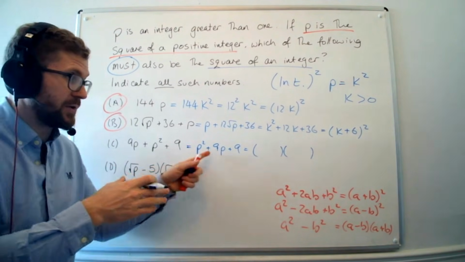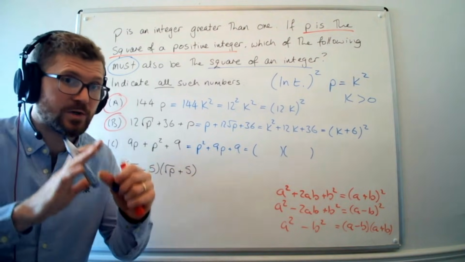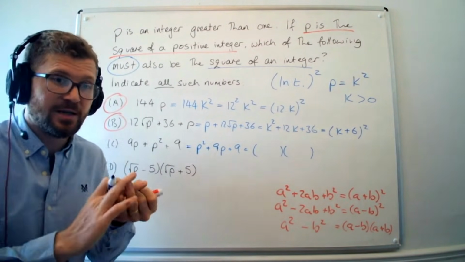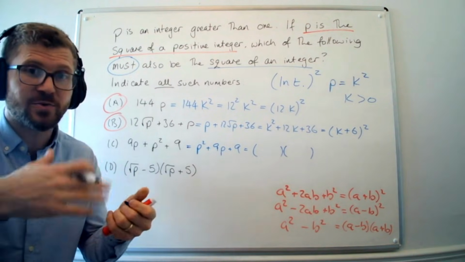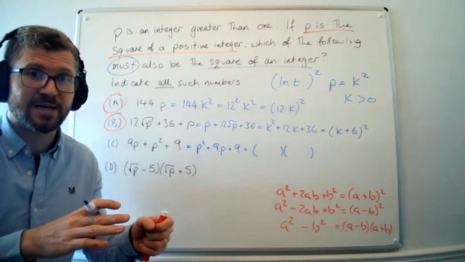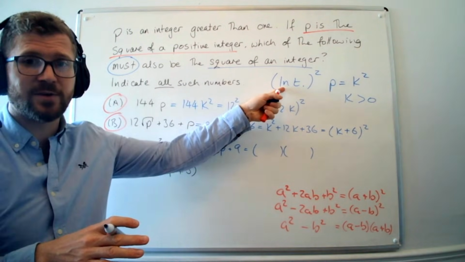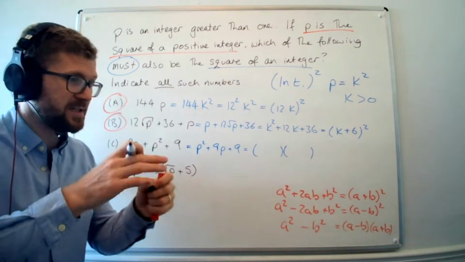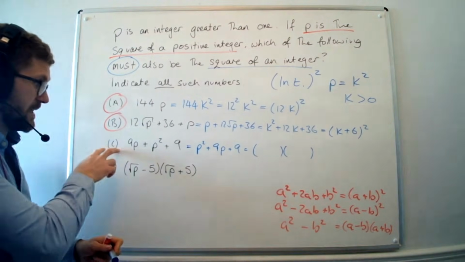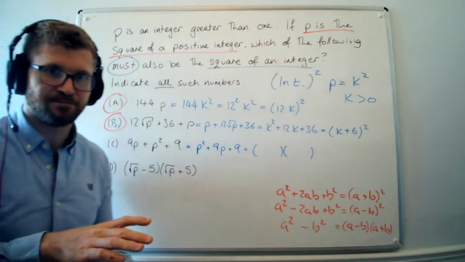I could do other things with this quadratic, and we're going way outside the GRE syllabus here, but things like using the quadratic formula or completing the square. In that case, yeah, I'm going to be able to do something with the quadratic, but it's not going to get me what I'm looking for. I'm not going to be able to put this inside one set of brackets with a square on the outside. So C is not going to be one of our answers here.